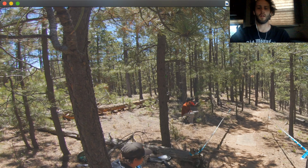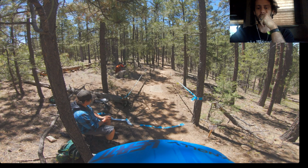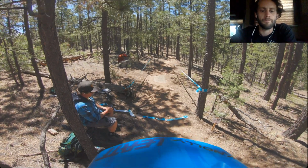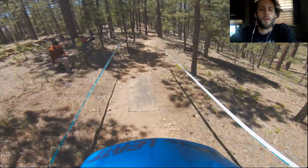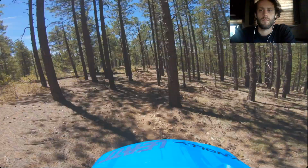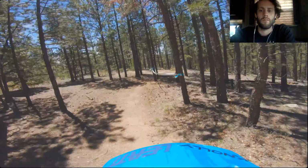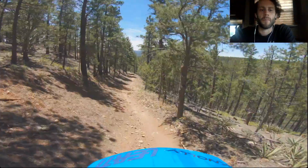Okay, stage 5. Stage 5 was another blind stage. It's down 30 Acre. And this was probably the easiest stage of the weekend. Loose and fast up top. A lot of vision.